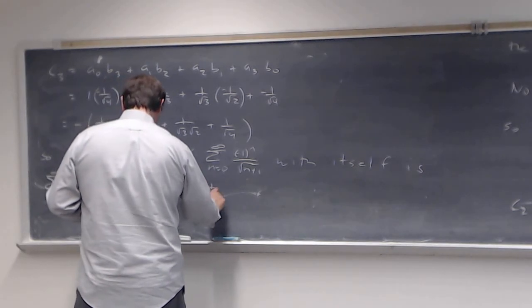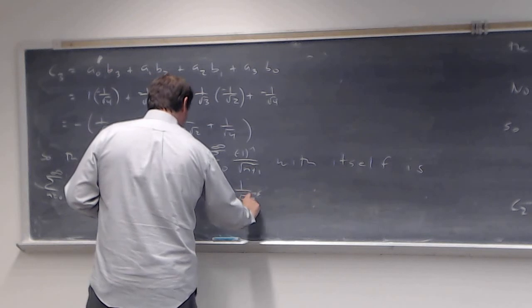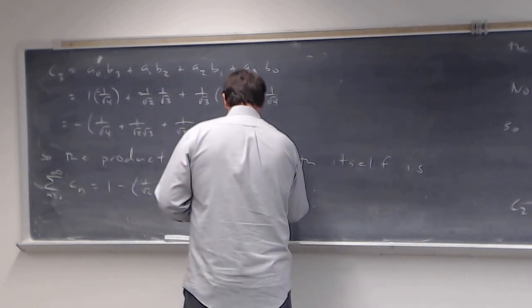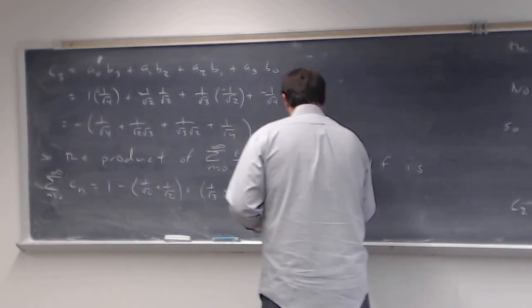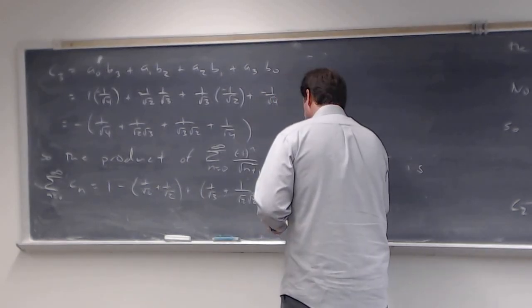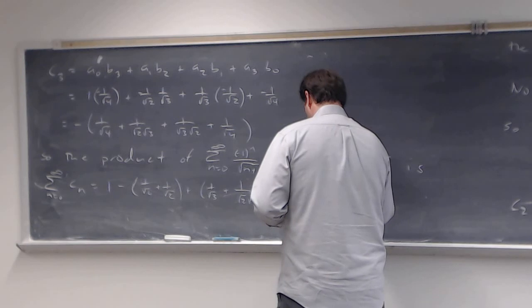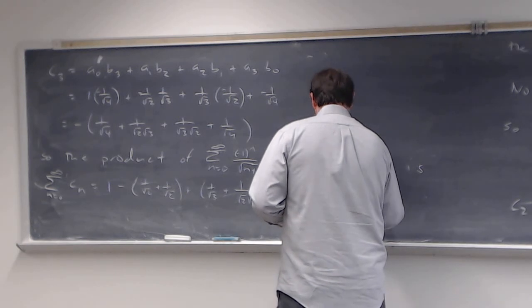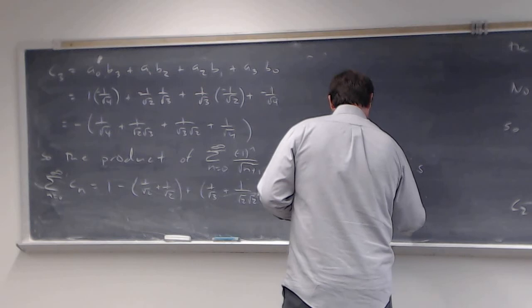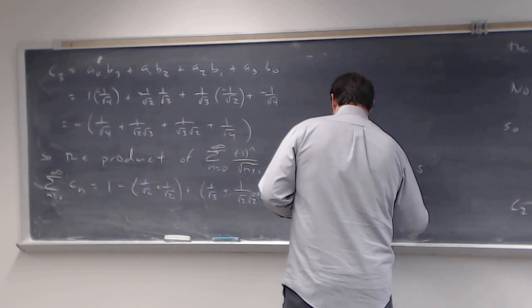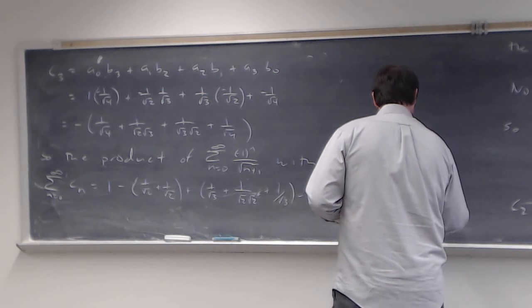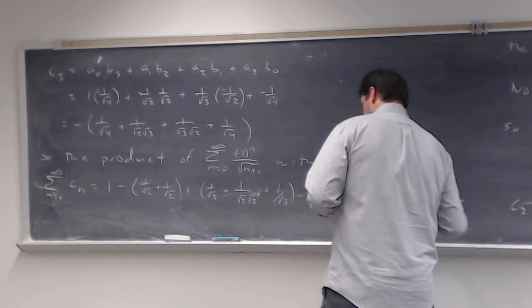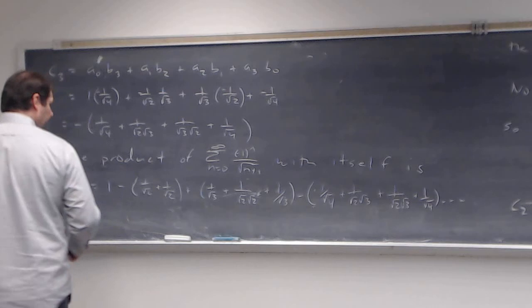And then plus, I'll rewrite this as 1 over the square root of 3 plus 1 over the square root of 2 times square root of 2. Or not square root of 4 there. 4 plus 1 over the square root of 3, and then minus what we just got, which is 1 over the square root of 4 plus 1 over the square root of 2 times the square root of 3 plus 1 over the square root of 3 times square root of 2, however you want to write it, plus 1 over the square root of 4, and it keeps going, okay? And that's what we have.